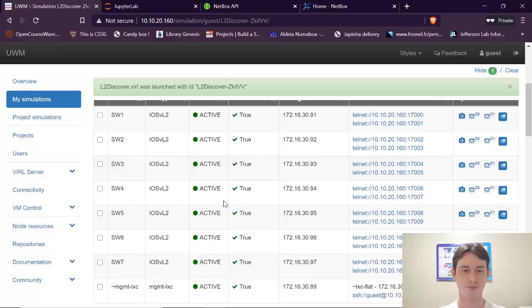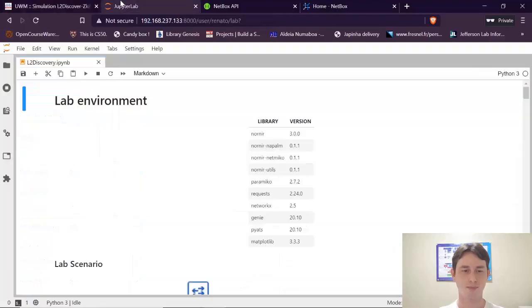Okay, now let's go to our lab. Here I'm using JupyterHub. If you don't know what it is, go to the description, there will be a link with the Jupyter documentation and the installation doc.